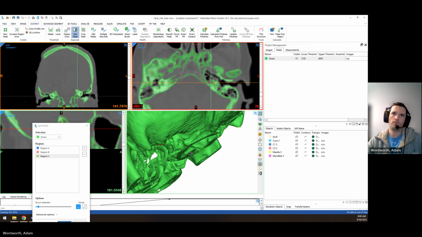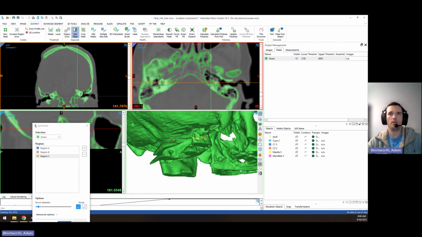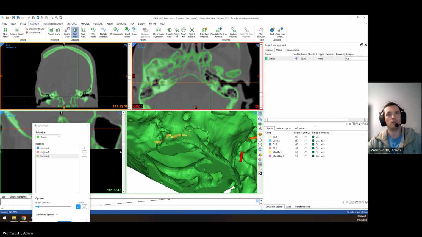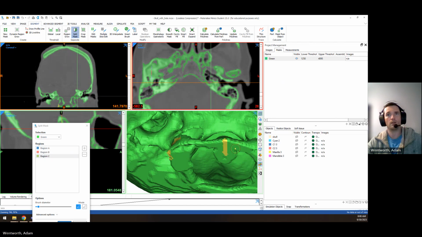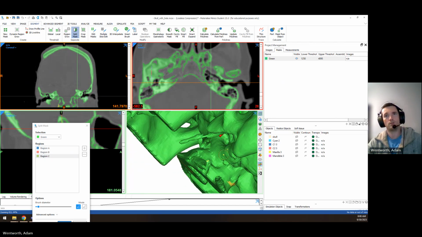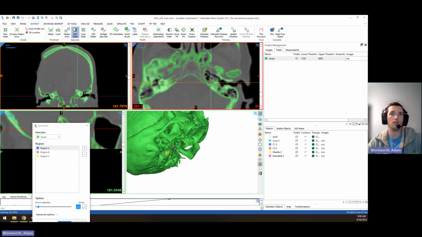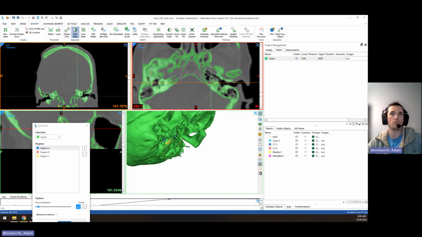And the other point is that region A can overwrite regions B and C. So any region can overwrite the mask with the marking that you've done underneath that. So all right, so I think that's okay. It might not get perfect on the spine, but that's okay. I'll just show you how the tool works.